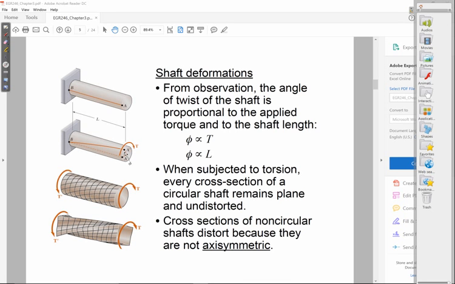And then you can see with the sharp corners, those actually become points of very high stresses, or what we refer to as stress concentrations, as you might recall from the last lecture. Okay, so these are very complicated shafts, right? Non-circular shafts. So we will not be looking at these, okay?